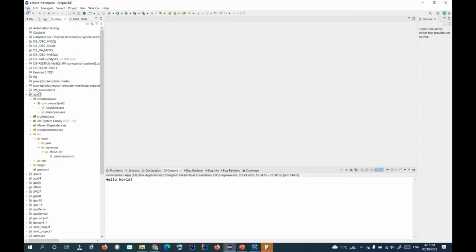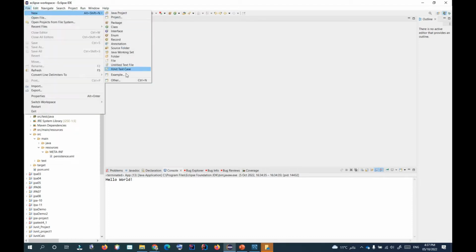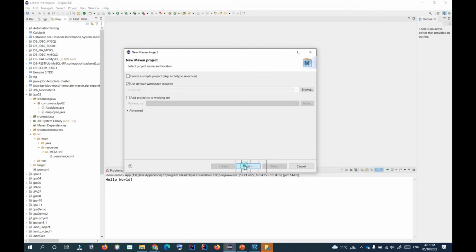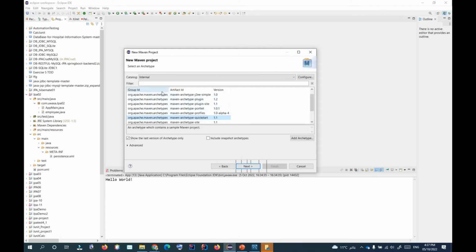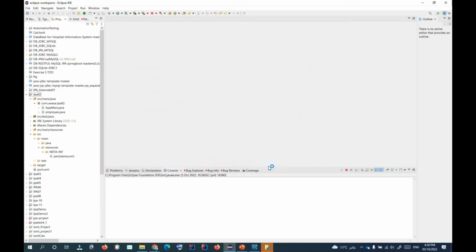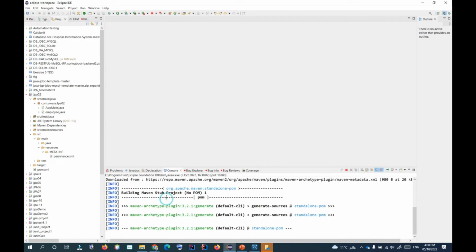Here we start the Maven project: we select Maven project, next, and then quickstart project as usual. After that, since that name is already there, we select another name and finish. So the project is now created.